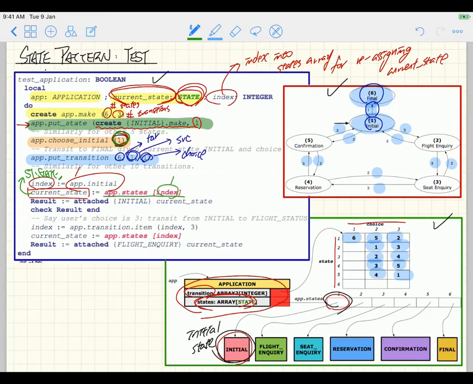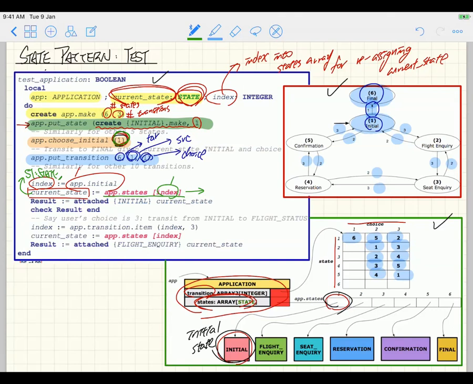Now, question for you. After executing this line, what would be the dynamic type for current states? Can you do some lookup over here? That's how you trace the runtime. We know that index initially is simply just 1 because we already chose the initial state to be 1. So now index is 1, and when we do this particular assignment over here, okay, let's be careful.